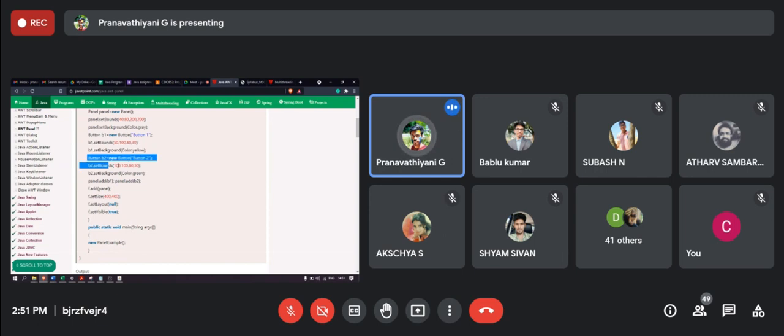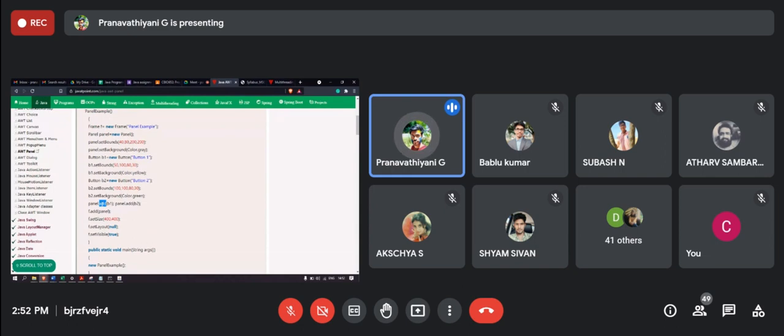And this is for the second button. So B1, B2 are our buttons, and in the panel, we are adding them here. If you add in the frame, it will be added to the frame. If you add into the panel, it will be added to the panel. Basically, what we are doing is adding or passing one object to another object. Like this is object dot function, then another object as a parameter, you can say. So we are sending this object parameter into this function. So it just adds to that.